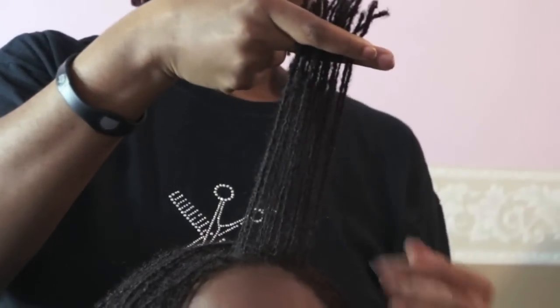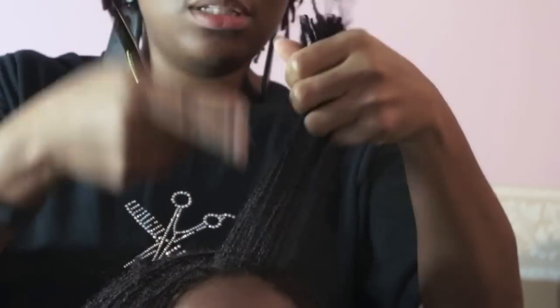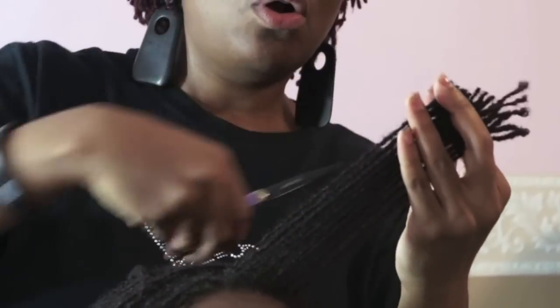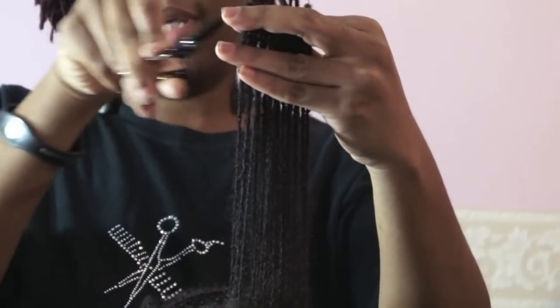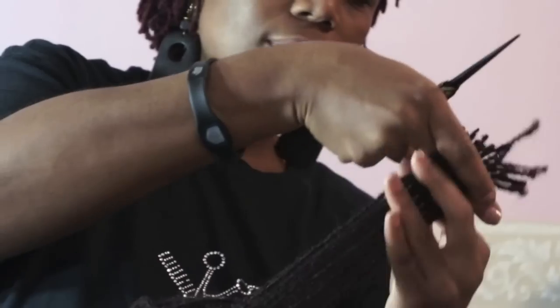Now we're going to change the angle position of how you cut the hair on the side. Instead of bringing it straight up, which is going to leave us with length, on this side we're going to take length away. We're going to put it more on an angle. So if we put them on an angle, you see how much we're going to need to cut off, versus if we bring it straight up, this is all we'll be cutting off. So you have to make sure you have the right angling. And as this side is short, this is how much we're going to take off this left side.